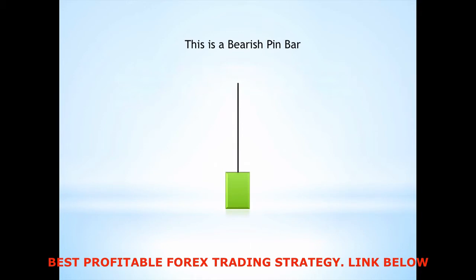Pin bars are perhaps the most famous candlestick, and this is because, quite simply, they are very consistent. We can see the real body and the wick of the candle here. If you want to learn more about candlesticks, then check out my other video, Understanding Candlestick Charts for Beginners, which is on my page at Decisive Trading. For a pin bar, the tail should be at least 2/3 the length of the candle. The body should make up 1/3.